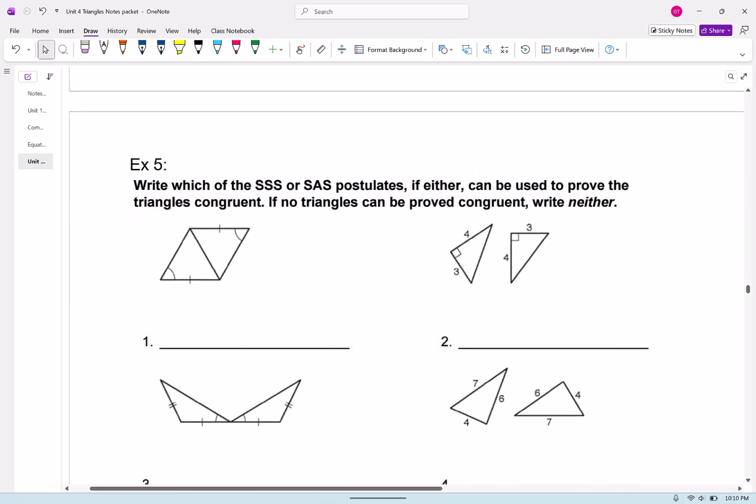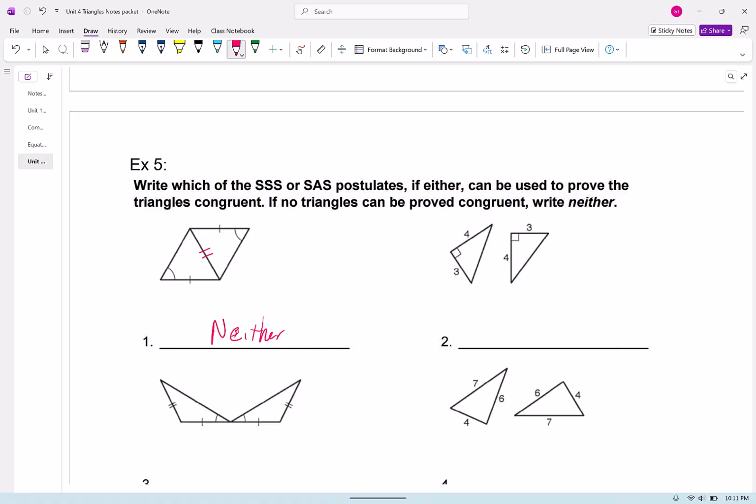All right, so let's work out a couple here, okay? So side-side-side, or side-angle-side postulates. All right, so we see that we have an angle that's the same. We got a side that's the same. Okay, and we got another side that's the same. Now the problem is this is a side-side-angle, which we don't have. Okay, so we don't know for sure if these two sides are the same. So we can't determine that it's side-side-side. We don't have the included angle in between the sides. And so we'd have to say it is neither. We cannot determine for sure from this that it's either of those types.